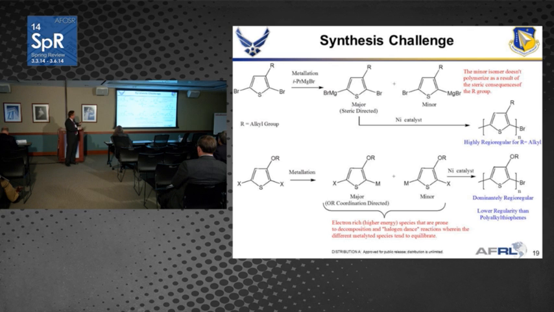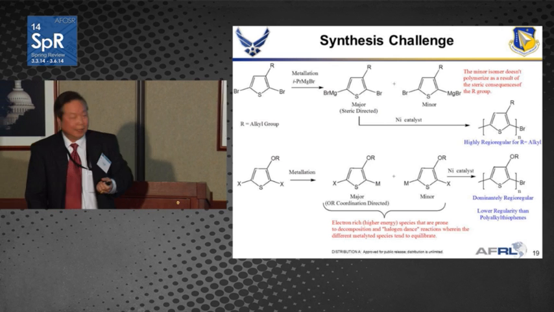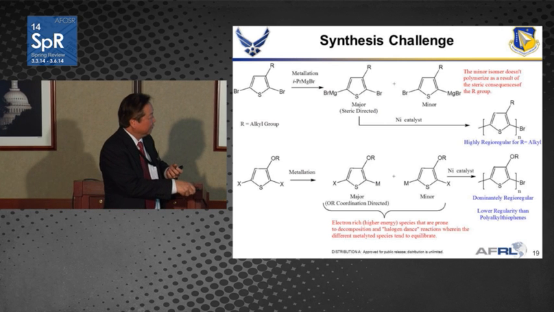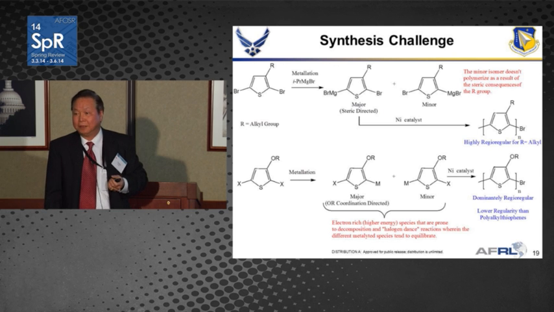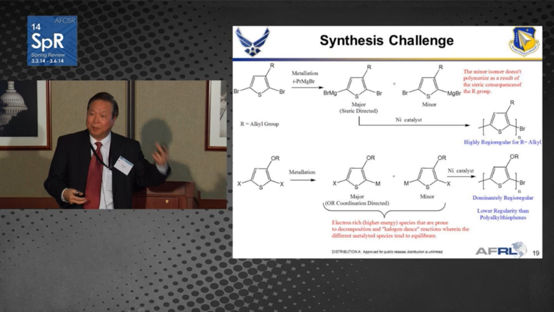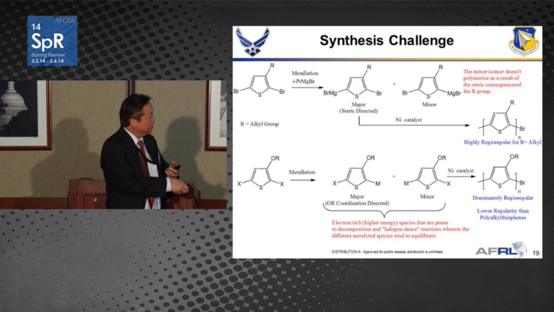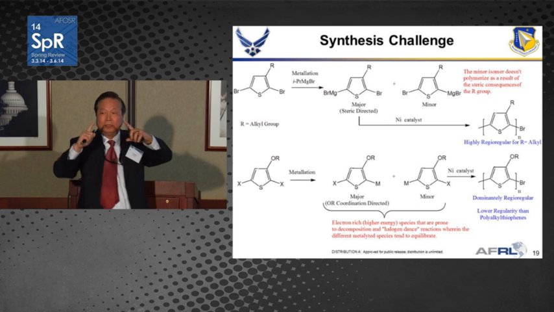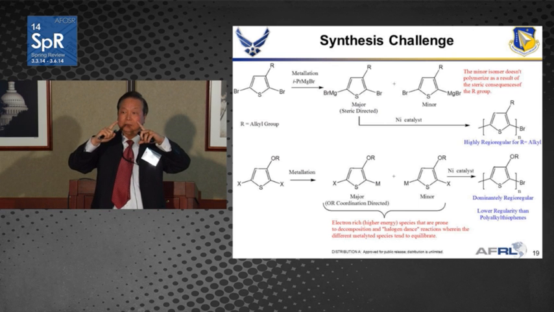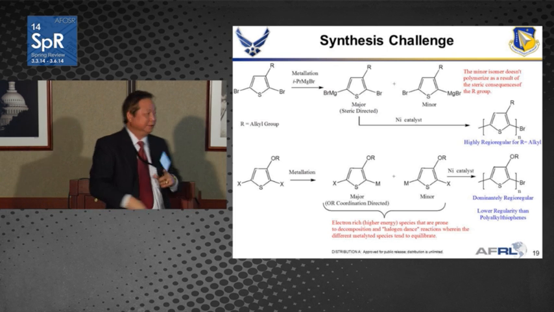But for this application, we cannot use the R group. We have to put an oxygen in there. This oxygen makes this monomer electron-rich, and therefore makes it easier to do the halogen dance. You have to use a very low temperature reaction condition, but then it makes the polymerization difficult. Not only that, once it goes through the halogen dance, when they try to react, even though the oxygens are pointing in the same direction, the R group can rotate out of the way. Therefore, they can react, and therefore destroy your regioregularity.